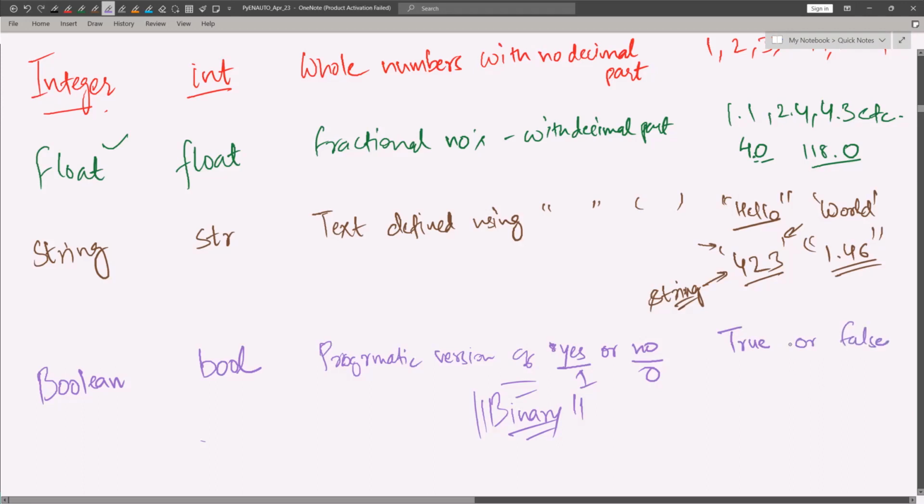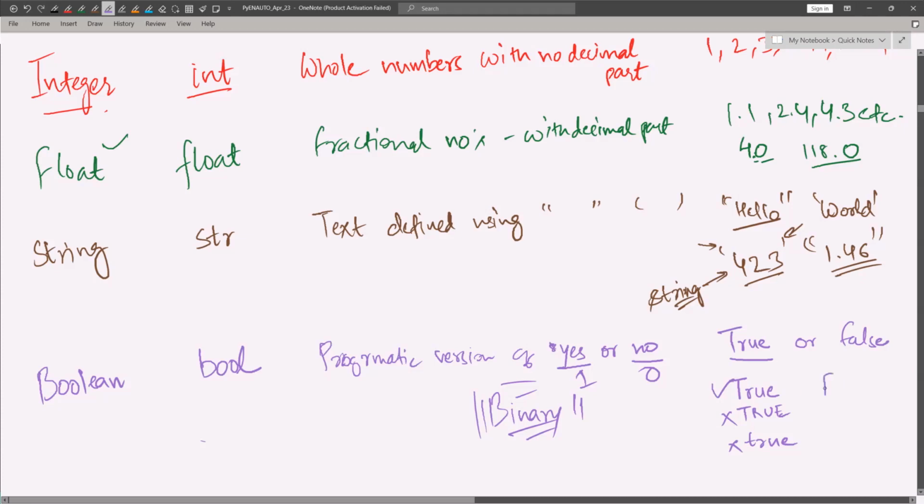Now, as far as Python is concerned, this True will always be with a capital T and all the other letters in lower case. This does not mean Boolean true. Only this means Boolean value or Boolean object type True.